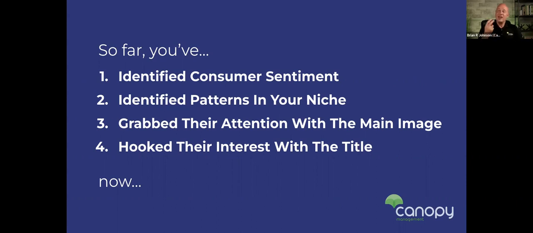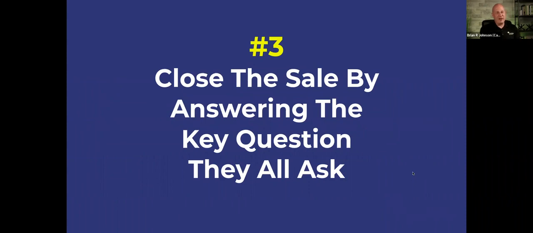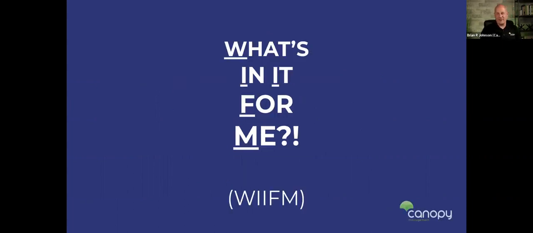And then the words in the title are usually to hook the interest of the shopper with some kind of a benefit or a feature that makes your product look unique compared to your competitors. And we already discussed some of the methods as far as how to break away from your competitors, how to point out features and benefits that you didn't know you had, that certainly your competitors are not pointing out, right? Now, the third and final part of this is you want to be able to close the sale in your Amazon product detail page, your product listing, by answering the key question they all ask. Now, normally I would pull up chat and say, okay, tell me what you think is that key question, but I'm just going to give it to you. What's in it for me? What we call WIFM.